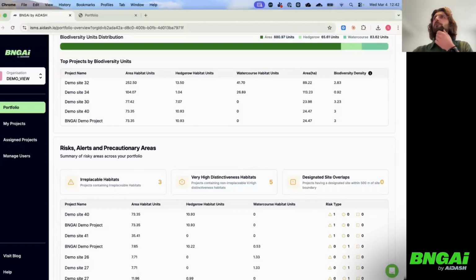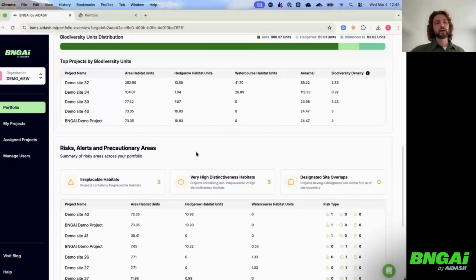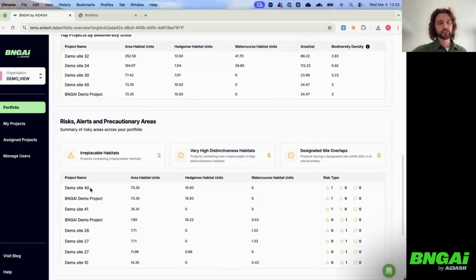So back to the question around migrating historical data. If it's paper records, the best approach would be to run the site through our system, and then you're able to manually update all of that baseline survey data on our platform, either using the app or using the platform itself, and then that would reflect whichever historical data it is on here.